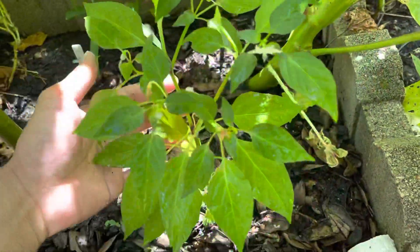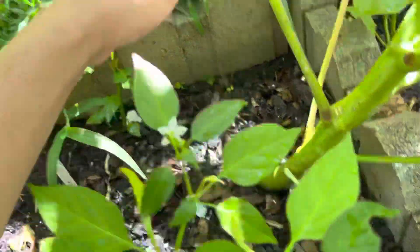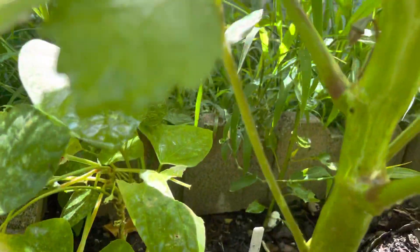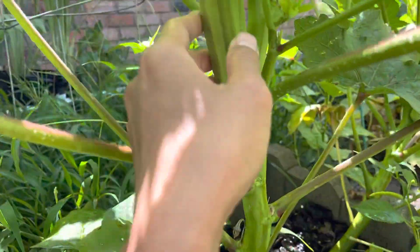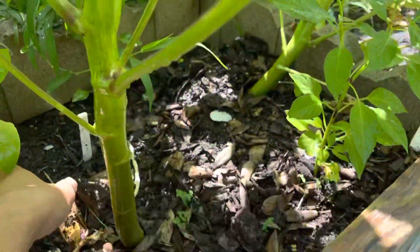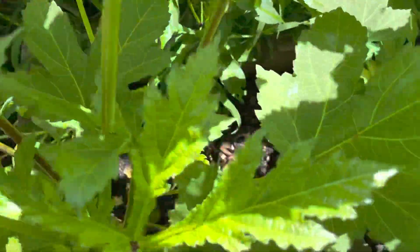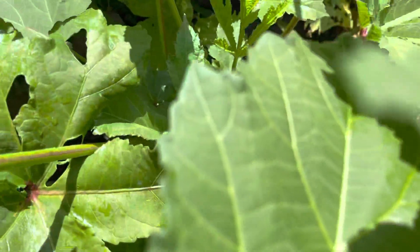Grandpa is just dropping pepper seed all over the place — pepper growing all over the place. This is the biggest okra tree right here. Let's see if it has any fruit. Oh, I found one. They're huge too. They're big — too big. Let me get a scissor to cut it, because if I yank it like my wife does, the whole tree will come back up. We found two okra, three. We found three cucumber. She has better vision than I do — she probably sees all of them.